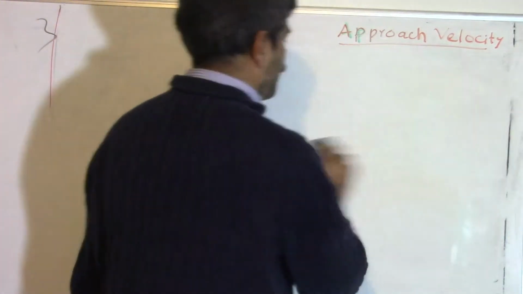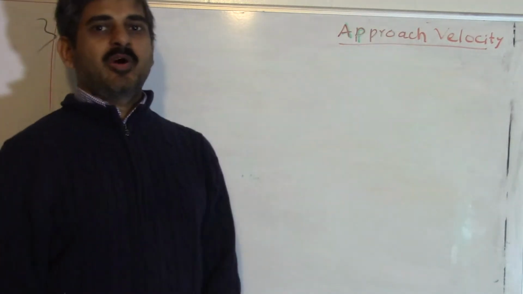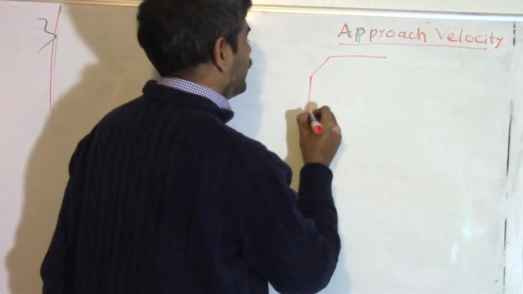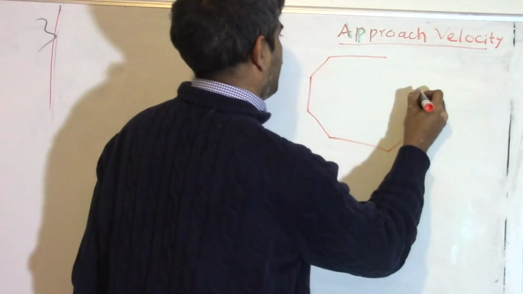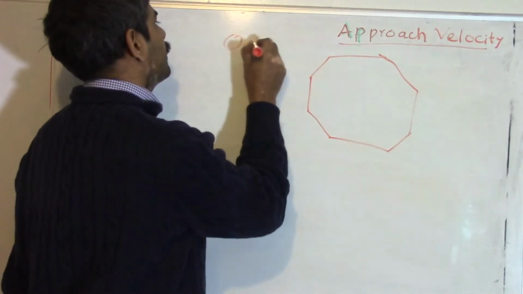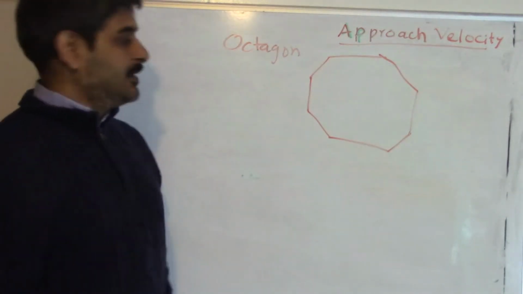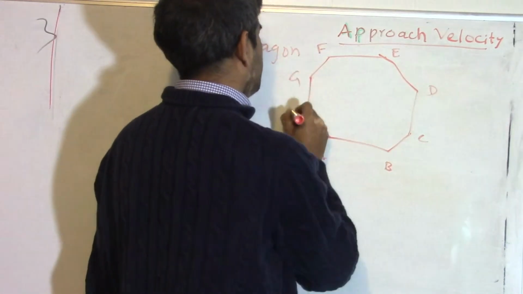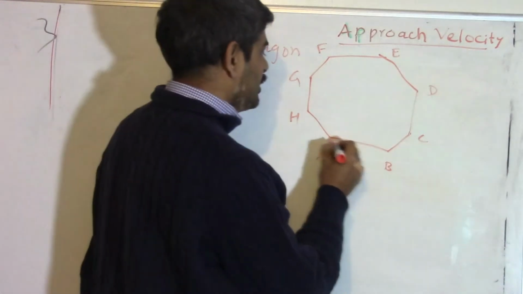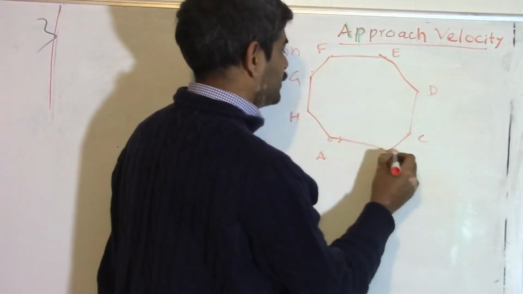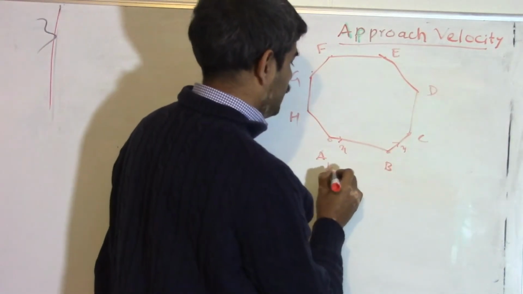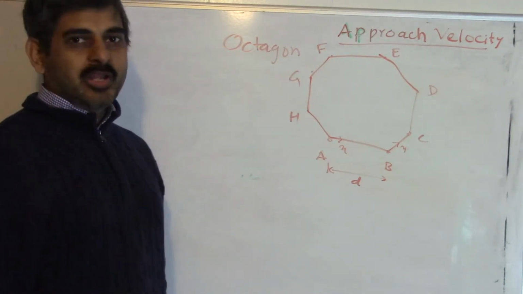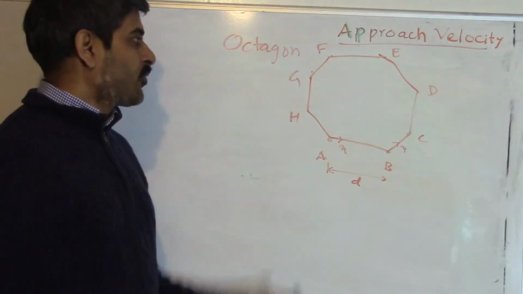I'll write down two more problems for you, and then you need to again pause the video and solve them. The next one will be easier because you have already done something similar. Instead of the hexagon, I have now taken an octagon, and in this octagon there are particles A, B, C, D, E, F, G, H, moving with the velocity u, and the side of this octagon, let's say, is d. You need to find out the time it will take for A to meet B, or for all particles to converge and meet.